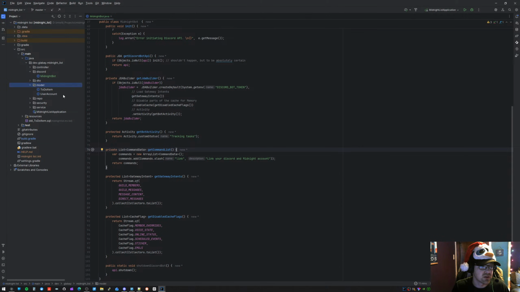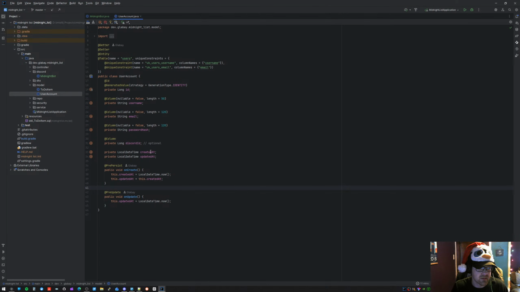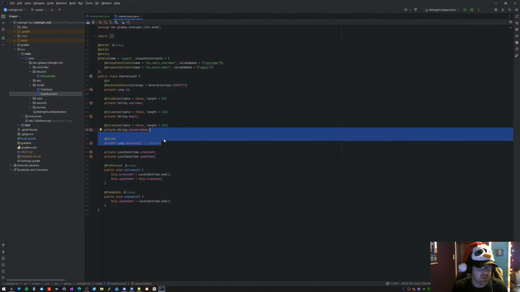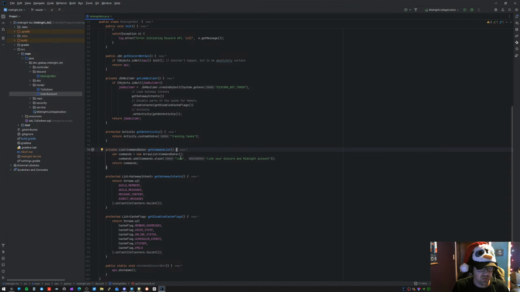Our user accounts keep track of an optional Discord ID. If you go to the website to do to-do list stuff, that's all fun and games and okay. We don't care if you have a Discord or not, but in order to use it, that's why it's optional. So we're going to go ahead and set that connection up today with a link command.